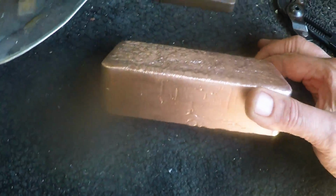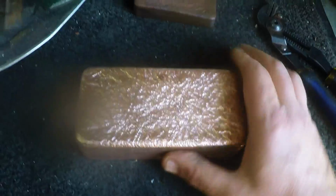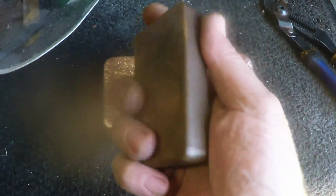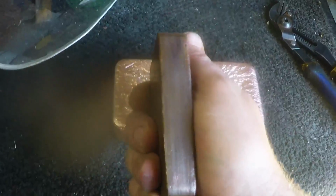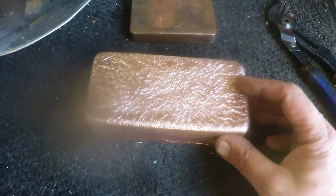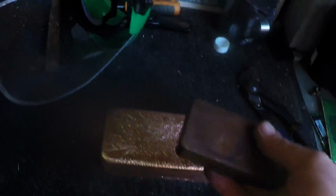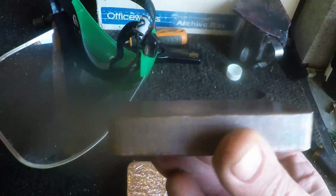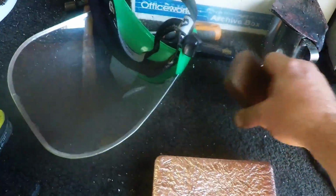But there are also people that like to buy ingots. Probably not this big. I don't think you'll get much extra value. Might get 2 times the value of scrap metal, maybe 3. But ingots about 1 kilo in size or 2 pounds, there I can get 6 times the value of copper, because that's how most people want to stack their copper. People just like collecting metals, and so if you don't have a furnace and all your setup and expensive crucibles, the only option is to either buy from a bullion dealer, which you're going to pay a lot more anyway, or buy hand poured from me.